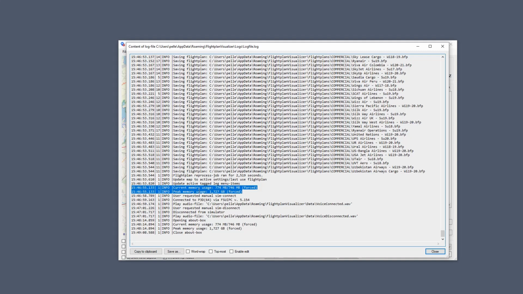Other than that, while the program is running, it will from time to time measure the memory consumption. And if it sees a rise in memory consumption, it will log that also. That's for debugging purposes. I have some plans for this software in the future that might use more memory, and I'm not sure how much more it will use.